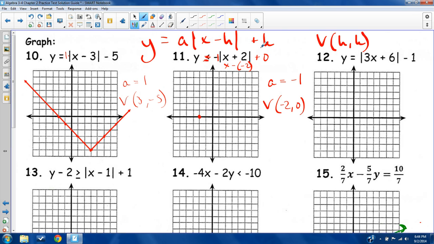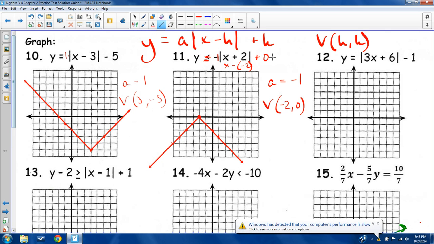And then what? Well, my a is negative this time, and negative means I'll go downwards. And this is still a slope concept, so just like this one was 1, this is down 1 over 1. Down 1 over 1, etc. Go that way, and that way. It's also a V shape because it's an absolute value. And I get to graph it. Woohoo! This way, drew my arrows. It goes on forever.